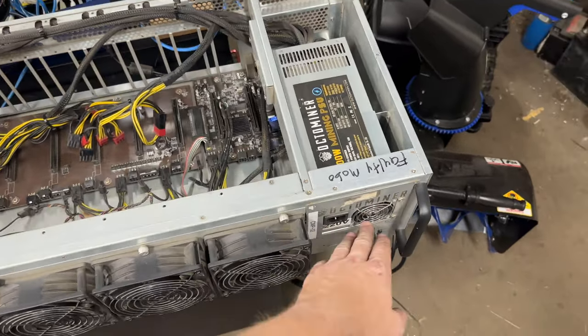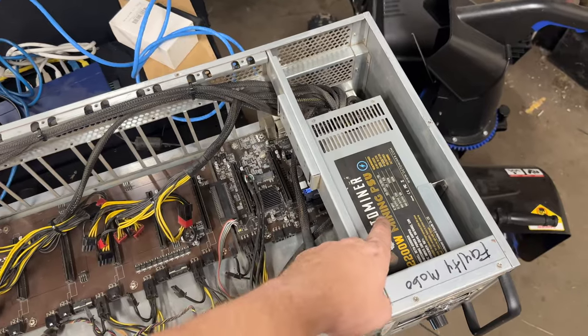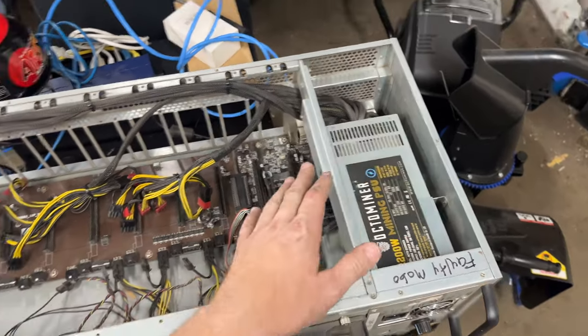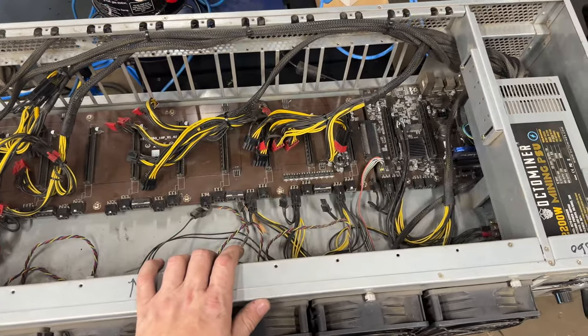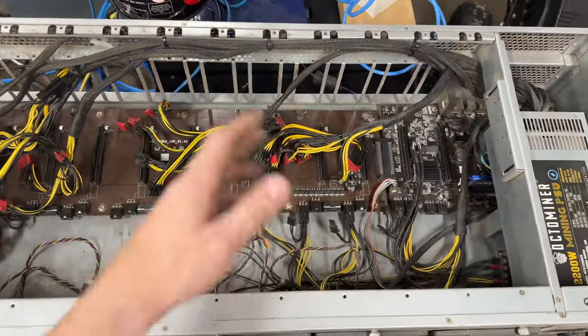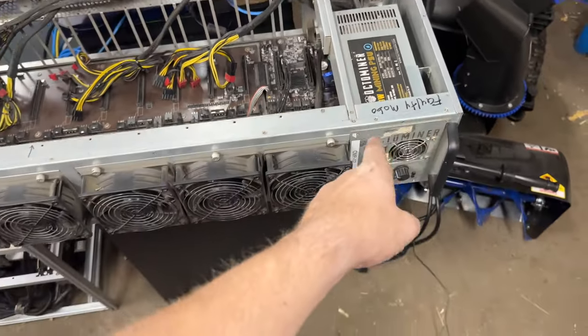The PSU is not redundant, and it does limit you a little bit. Because if you can only pull 2,000 watts out of this, you're not going to be running CMPs on Kapow or anything like that. You're going to be running 3070s on, you know, Nexa or Radiant or something like that to keep this thing in check. So that's probably the weak link.